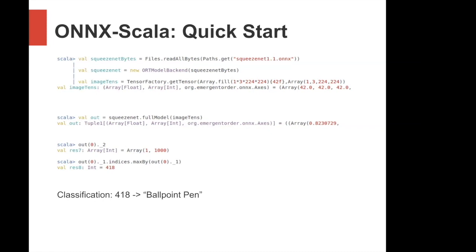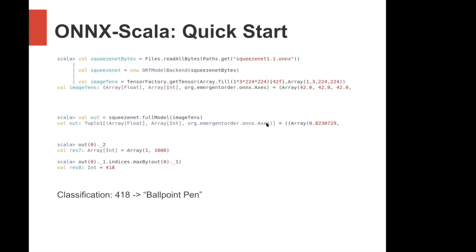And then finally, the thing we really care about when we run the inference is the next line, where we do squeezenet.fullModel and accept the image. And that gives us an output. In this case, squeezenet is a neural network model for the ImageNet problem, which takes in images and classifies them into one of 1,000 categories, or depending on the posing of the problem, there may be a different number of categories. But in this case, it's 1,000 categories. And so the output is a tensor with an array inside it, and the values in that represent the probability of membership of each of those categories.